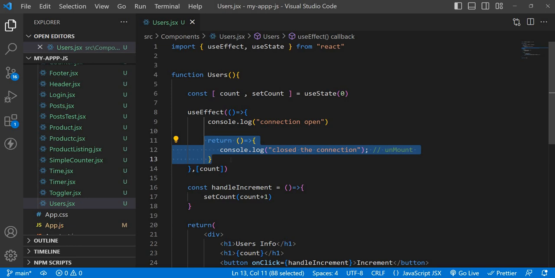Normally it should execute only at the time of unmount, but the React team came up with a really beautiful concept, because whenever you re-render and we have a dependency value, right now I just put a count.